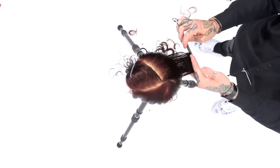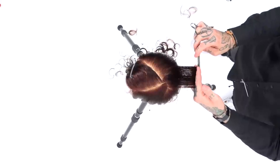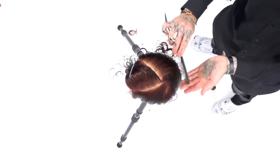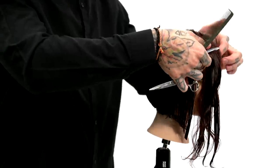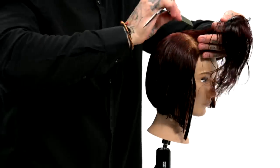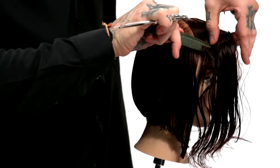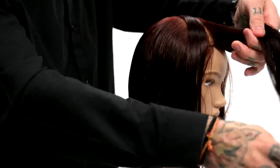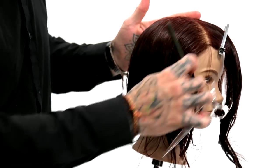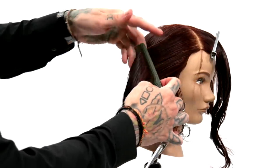And I always hold the hair and add to it. I try not to drop my sections too much. Trying to pick it up at the same elevation I started at was too challenging for me. So I started to try and maintain it through the whole thing. It just left a better end result. Cool. This combed out of the way. Parallel section. So our zone on top is getting smaller and smaller. And as you can see, this is going to be dramatically longer on this side than the first side.